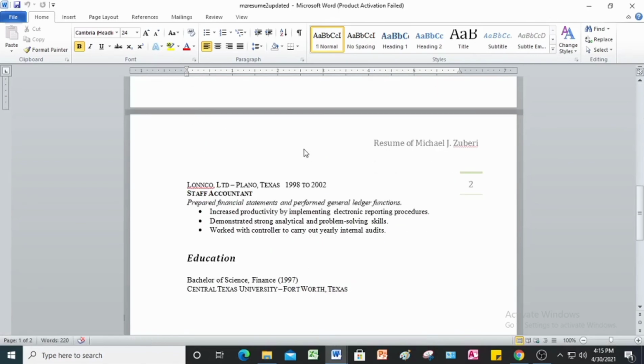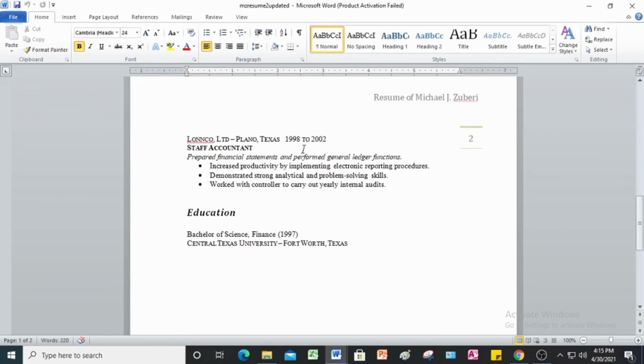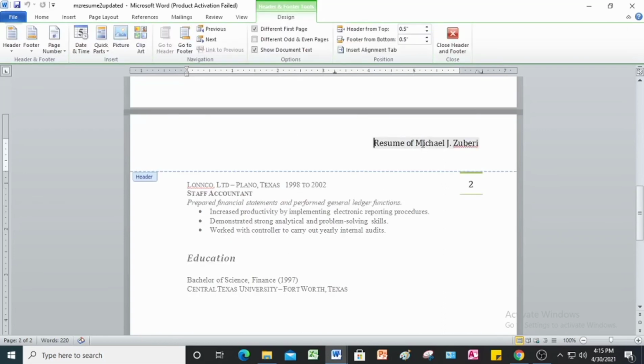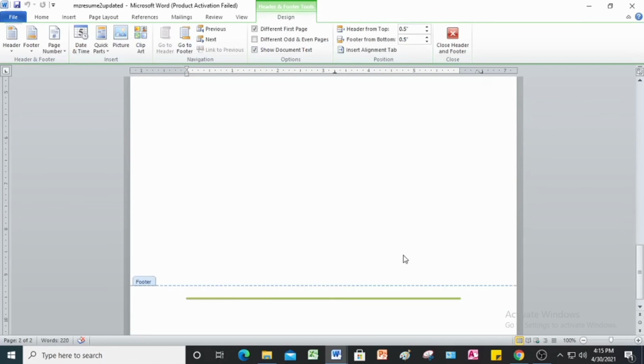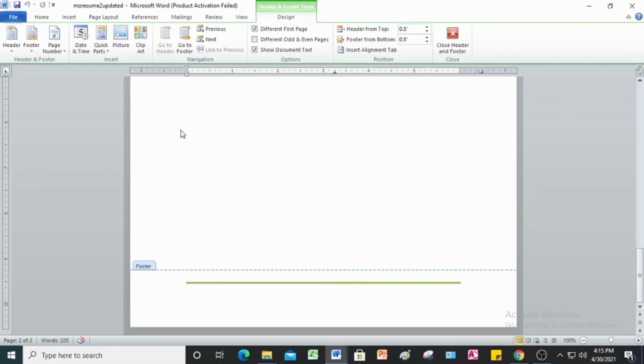So let's start with our footer. So using stack. So this one is our footer. So this is a stack.